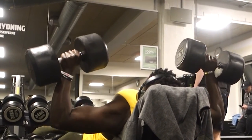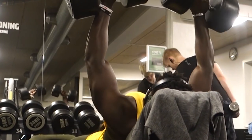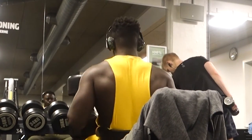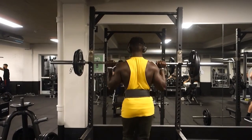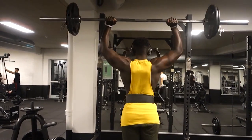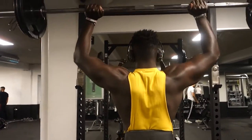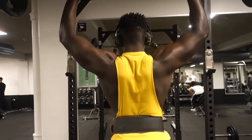I think I did like 7 working sets. I don't do that whole 3 sets and then move on to the next exercise no more. For me, 3 sets is not enough, not even nowhere near enough volume. I just feel like it's a warm-up pretty much. So I'm around the 4 to 6 sets at the moment when it comes to exercises. That's when I feel good.